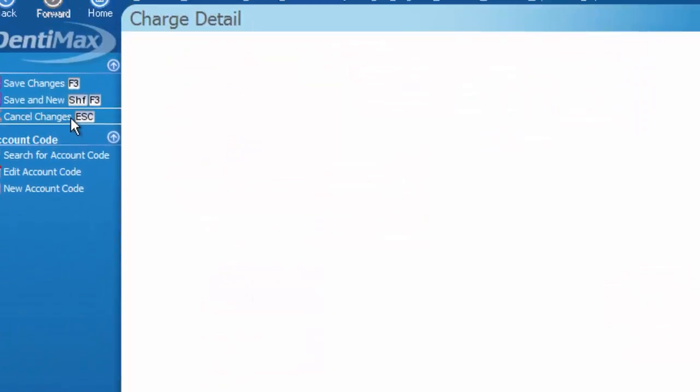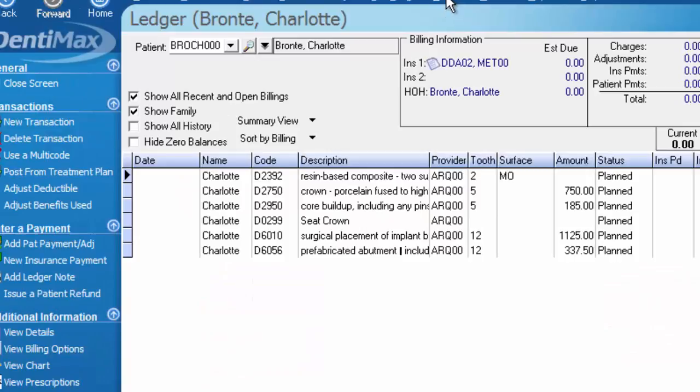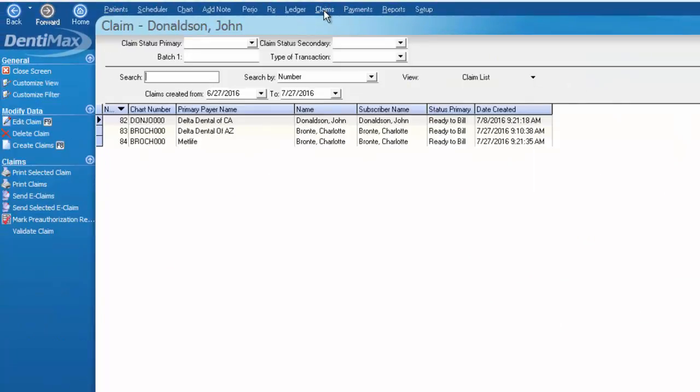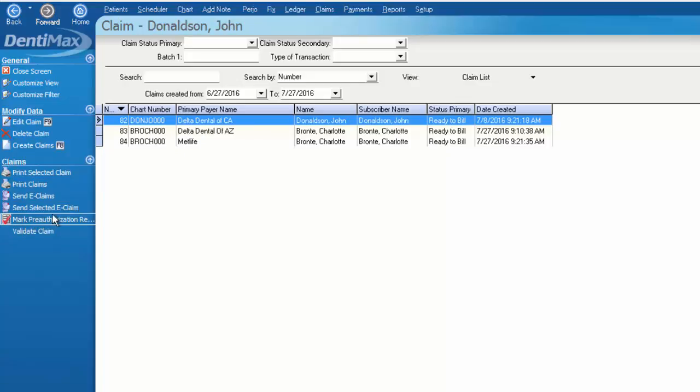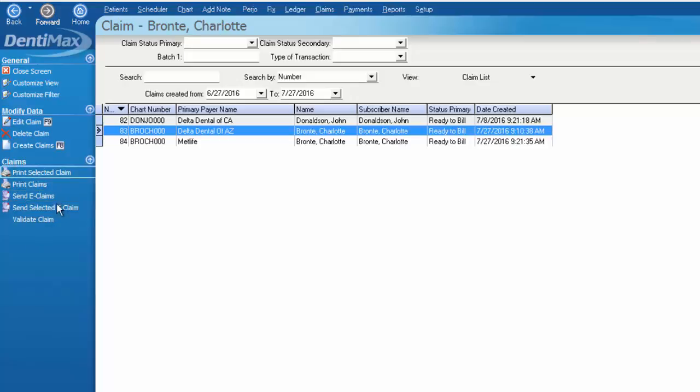Yes, absolutely. Another thing that's important to know is if you go to your claim screen, and we look at any pending claims here, depending on your screen resolution, you may be able to see this top claim is gray. So that whole line is gray. Any gray items are pre-authorizations in the software. So you're able to go ahead and view those very easily just by looking for the color of the item. Another good indicator is when I select that item, we do have the option to mark the pre-authorization received versus a regular claim. You don't get that option.